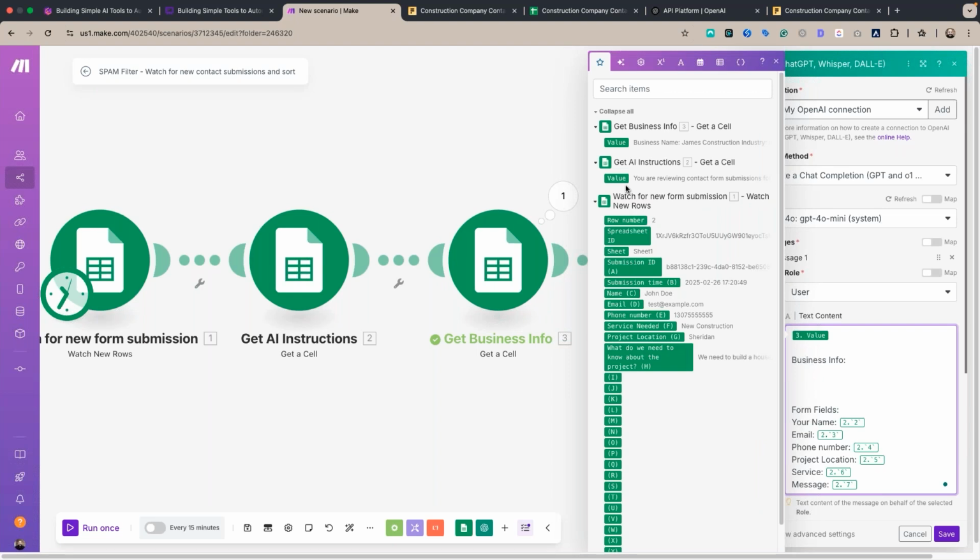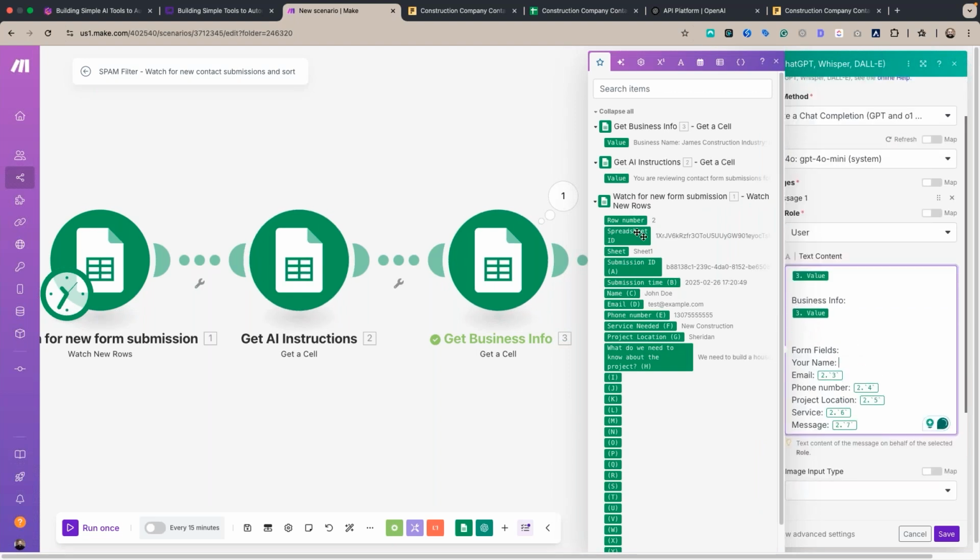So we are going to send it this value. I'm going to delete this just in case it's the wrong one. We're going to send it the main value, which you can see because of our testing, we can see the first part of that text right here. So we're going to send it the instructions. This is the main prompt of what we're going to tell the AI to do.